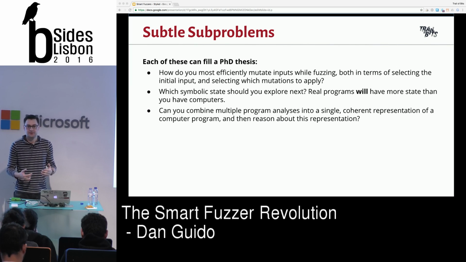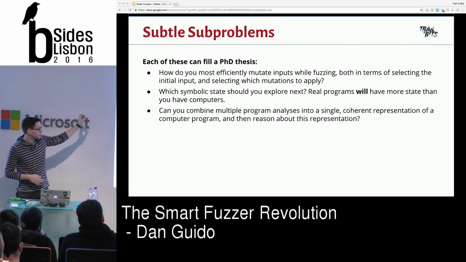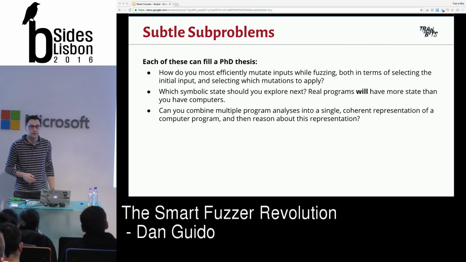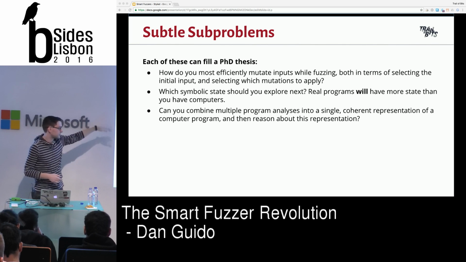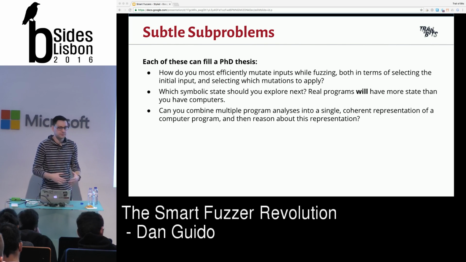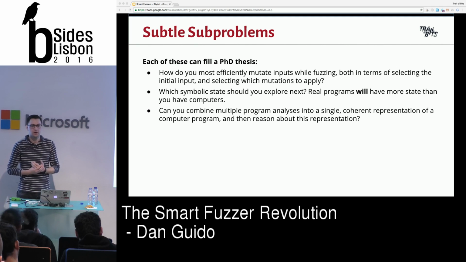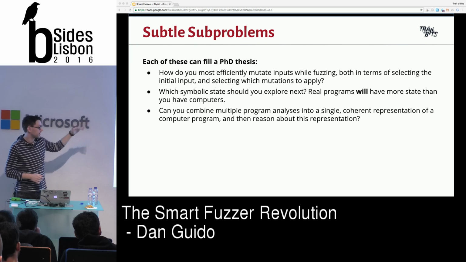And these are all topics that you could spend ages working on. Things like, how do you efficiently mutate inputs? Not just in terms of selecting them, but what mutations to apply. All of these, every single one, could fill a PhD thesis. And I hope that some of these topics are explored now that the contest has ended. Now we kind of know what the limits are of applicable technology and how far they get us. And we need to figure out the solutions to these problems to advance the state of the art again.